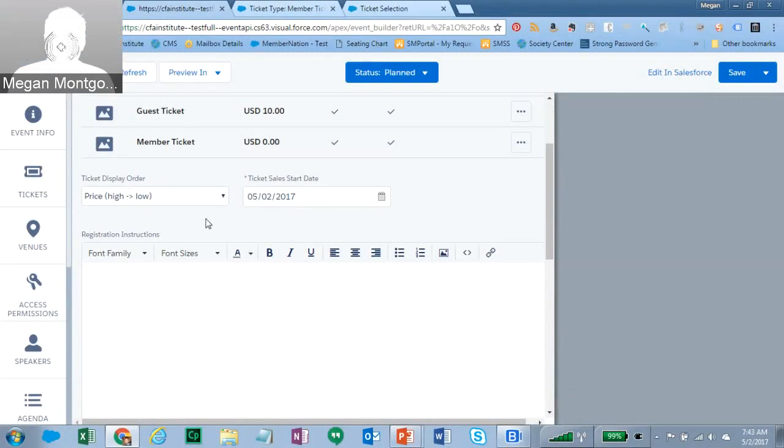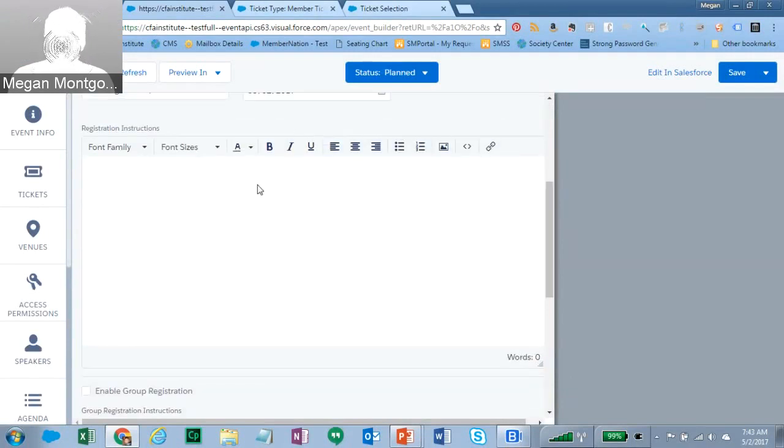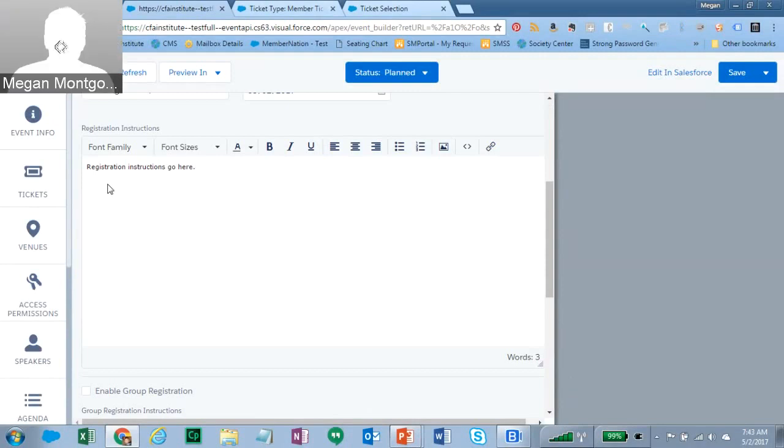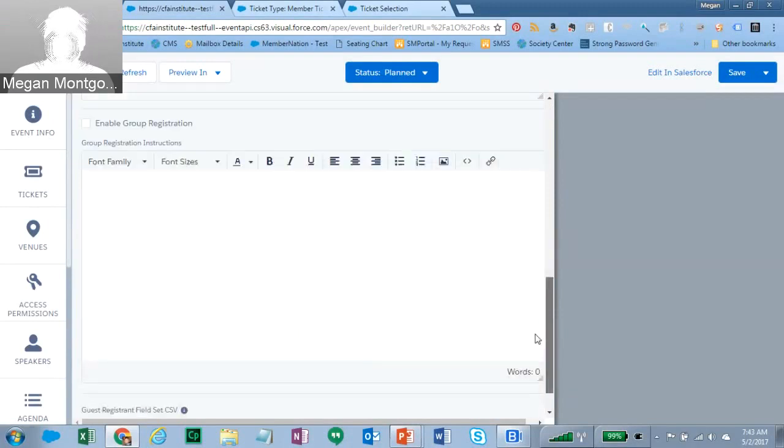As you scroll down, then you can decide the order in which you want your tickets to display on the registration page. You can also define your ticket sale start date. And then the registration instructions are going to essentially be details on, if you want to provide information about taxation for your event, or if you want to put a reminder that individuals should log in to register, anything like that you want to put there, you can.